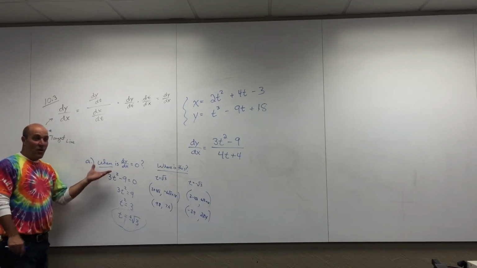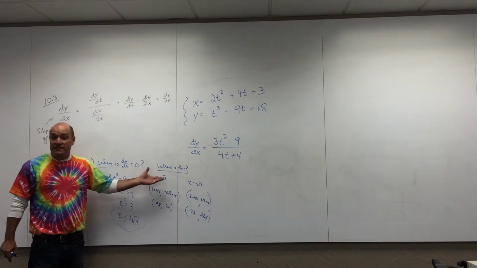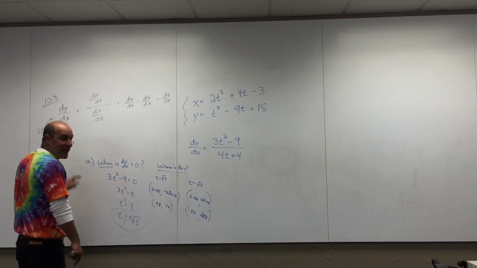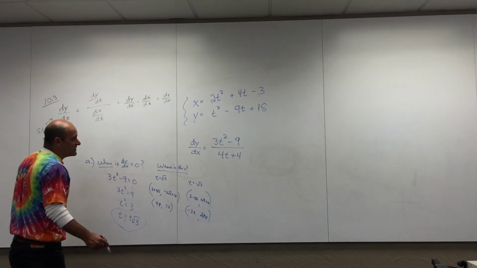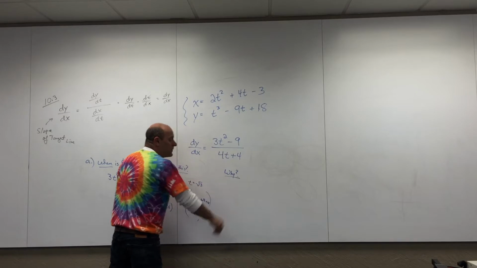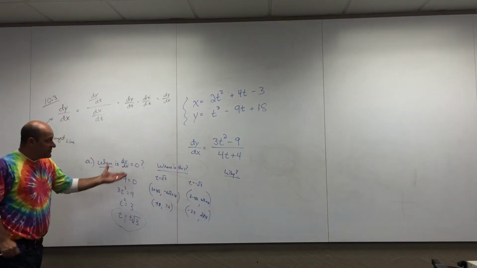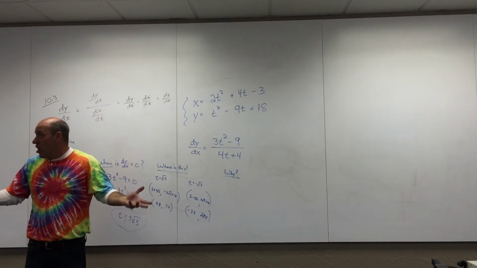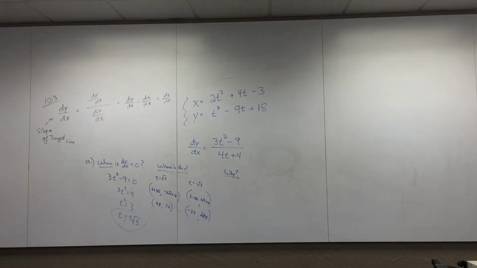But you get my question? When does this happen? And now where does this happen? You with me? These are locations. Now here's another question. I got when, where, how about this? How high? Why is the derivative 0? What's happening on a graph that makes the derivative 0? Slope is 0. Good, the slope is 0.